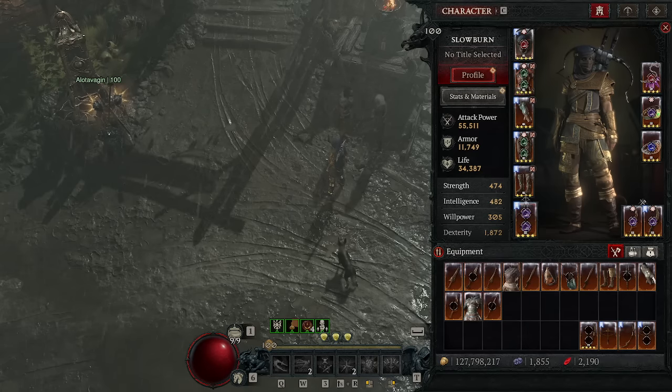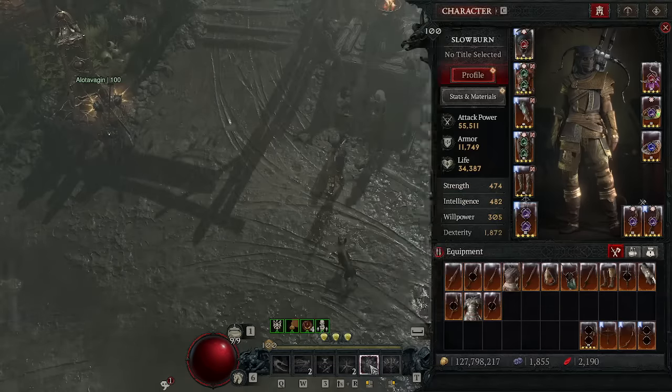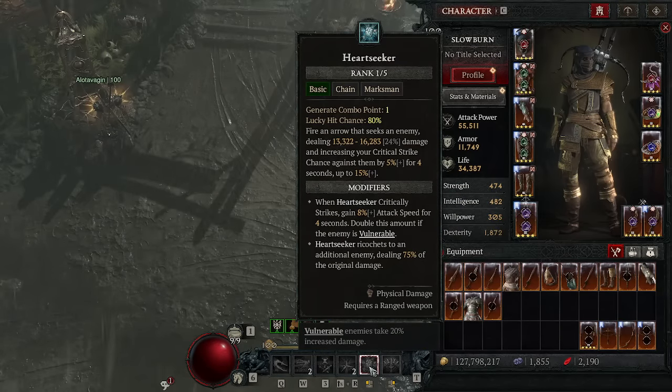Anyway, here's what we're doing. We're using Andariel's Visage, which got changed today. Now it spawns on the mobs, and it deals damage increased by 50%, so now it's 36,000. It's insane, right? We're now using that with Heartseeker because Heartseeker is very strong, and this is going to be bouncing around, and it's going to be giving us a ranged way to activate our Andariels. We're going to be able to stay super safe.